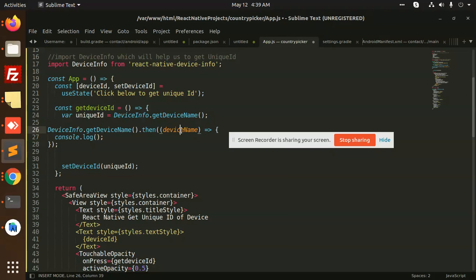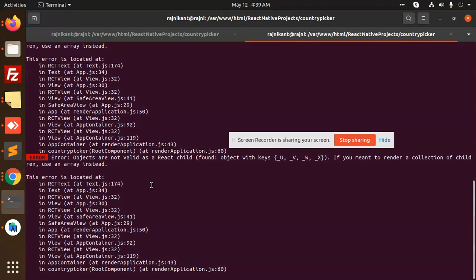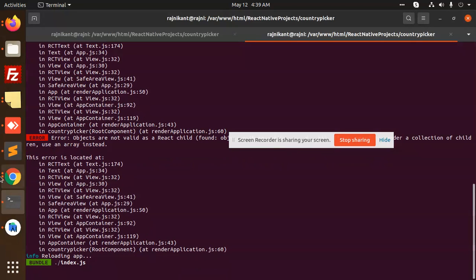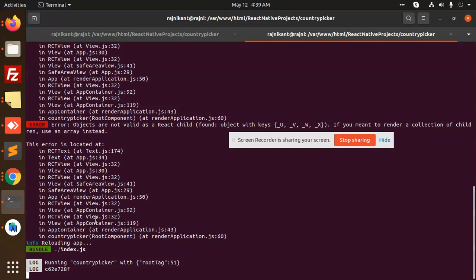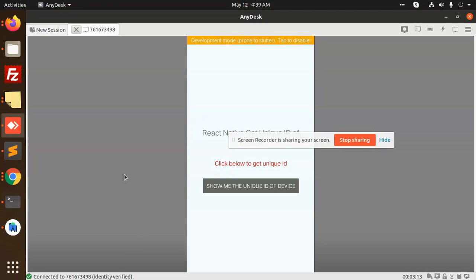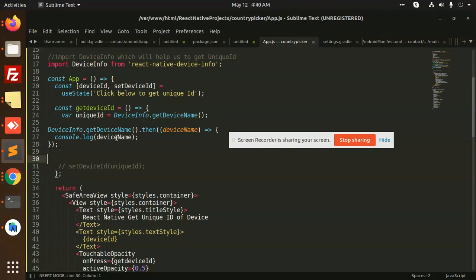Okay, reload this, and let's see what kind of array they are going to print. It's this one, something like C2 that we are getting as the response for the device name.